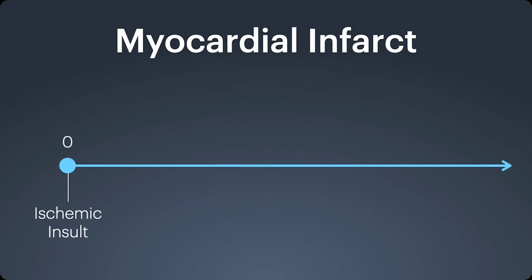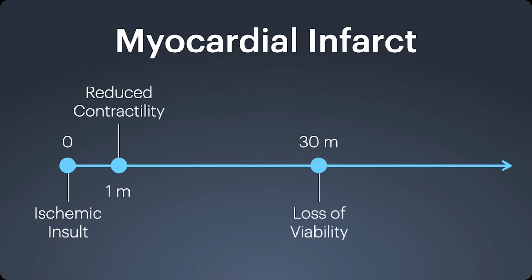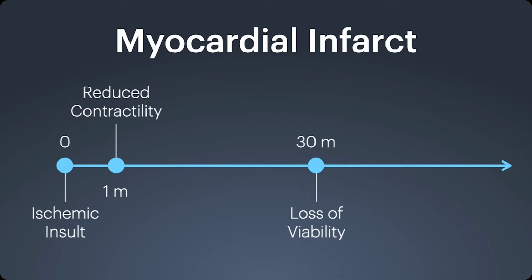So why is imaging for myocardial infarction important? Well, it has to do with patient outcomes and survival. From the time of an initial ischemic insult, within about 60 seconds, the myocardium begins demonstrating reduced contractility, becoming either hypokinetic or completely akinetic. That obviously impacts cardiac output. Within about 30 minutes, we start to lose myocardial viability. That's a function that we're no longer going to recover despite treatment.